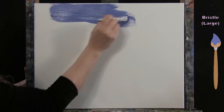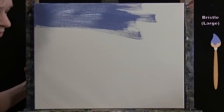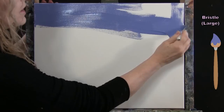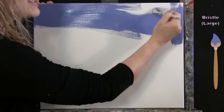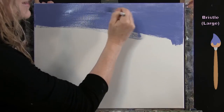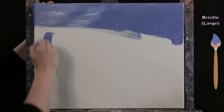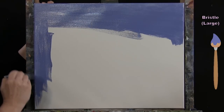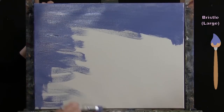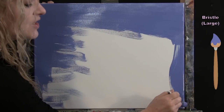So I'm just going to apply the entire base coat, it's going to go on the entire canvas. I'm not going to use any fancy brush stroke because I know that we're going to be having a lot of different colors or different steps on top of this. So I'm not concerned about making this into a perfectly rendered coat. I'm just looking to get a nice base coat on here so I have a good starting point for all of the other elements that I want to put on here. So when you're doing this, you could paint the edges or the sides of your canvas.